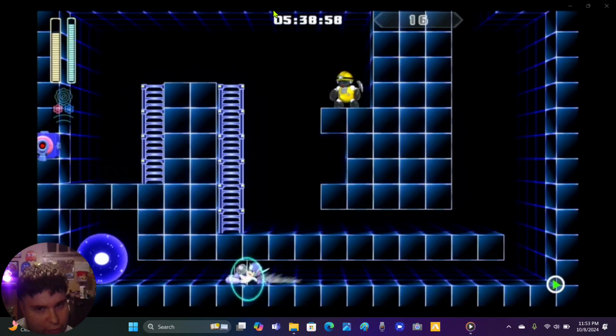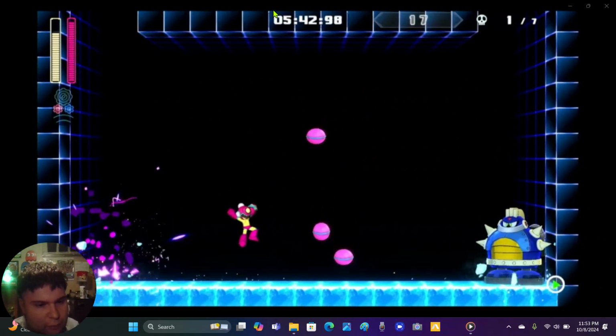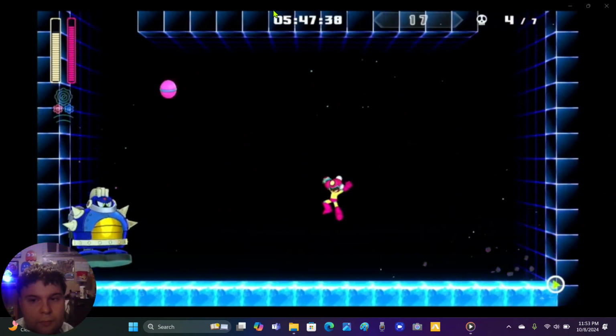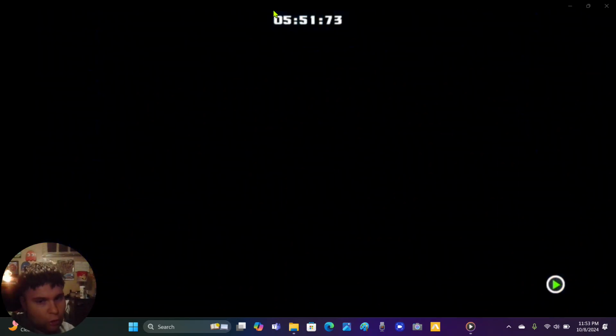Pikmin still hit me though. Now you gotta fight these stomper enemies on an icy floor. You gotta destroy 7 of them. Definitely use the bounce ball.